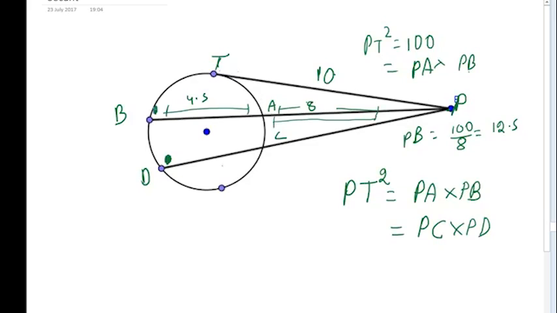So this is a very useful relation. We use it many a times. PT square: if from an external point a tangent is drawn, then the square of the length of that tangent is equal to, if you draw a chord from that point, PA into PB. And since it will be the same for all the lines, you can also see this one becomes very important. PA into PB is equal to PC into PD. So if I draw another line which is PC into PD, or if I draw a third line which cuts at E and F, then we can also say this is also equal to PE into PF.